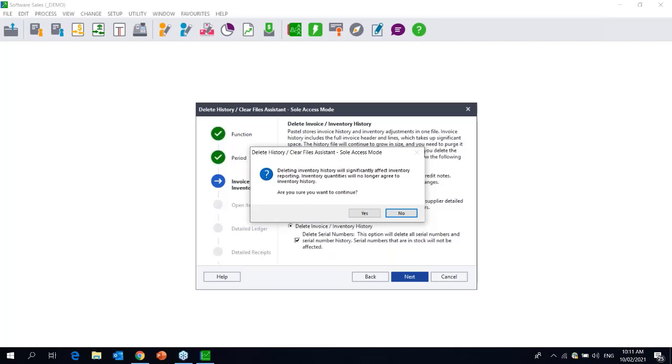That file is totally intact, even if you remove history. But your inventory history pulls from your history lines. We are about to delete invoice history lines. So if you try to pull that inventory history, those lines don't exist. There might be a very big difference between your activity and your history because the lines have been removed.